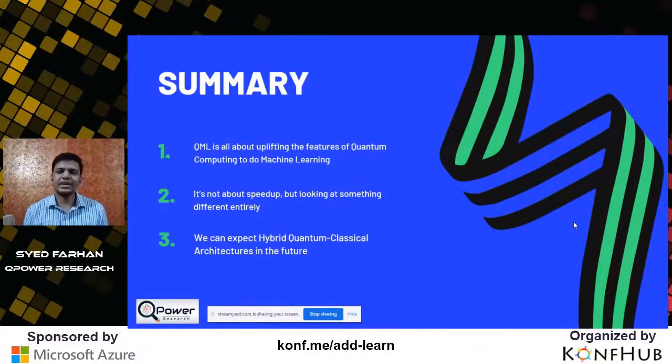On a final note, I would say in the future we can expect a lot of hybrid quantum classical systems. These kind of architectures will be possible wherein you have QPUs, quantum processing units, just like we have GPUs today. We can have quantum accelerators, which will work hand in hand with classical systems to deliver solutions which are actually not possible with classical systems these days.